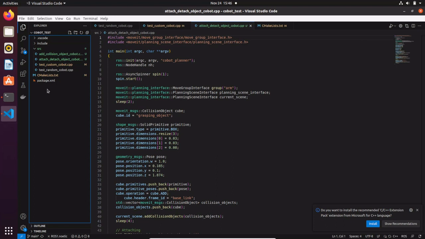And something that you need to do, make sure to have your MoveIt configuration package done for your robot. I'm gonna put the link that is popping up now. So now what we can do is to go here in our source folder and create another file, and let's call it checking collision.